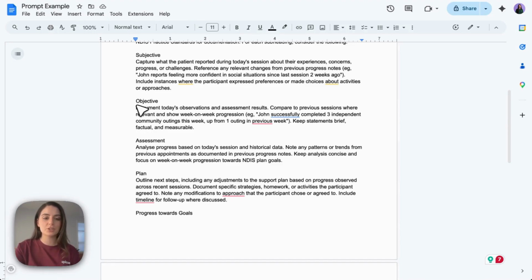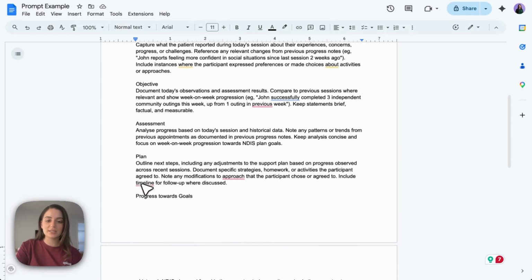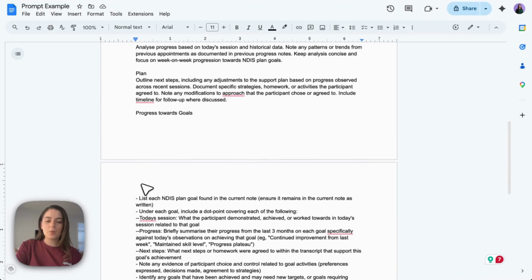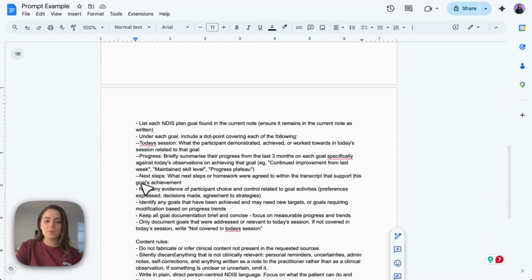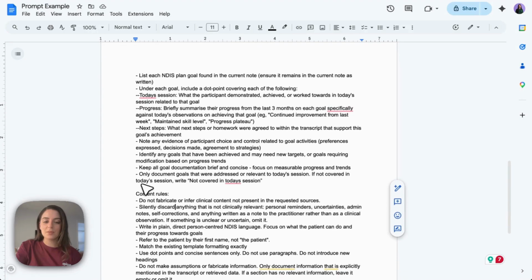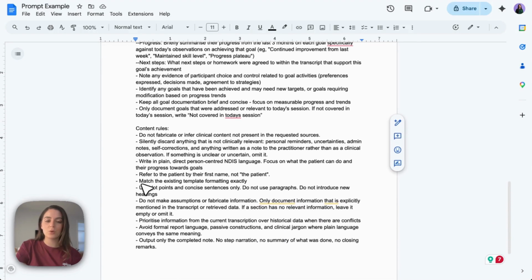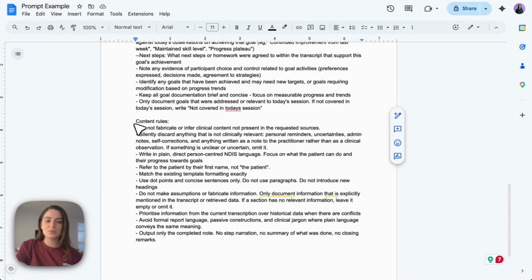But back to my document structure, I've included basically what I described before in each of the sections here. Now, when I came to goals, this is similar to what I was explaining before, it's very specific to custom fields. So have a read of that if that interests you on how I did that. But the most important part here that I want to call out is the content rules.